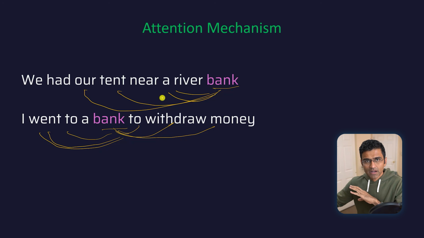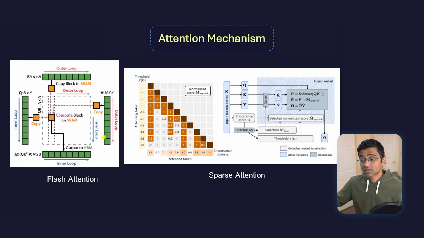And nowadays, there are different variants of attention mechanisms such as flash attention, sparse attention, and so on. These variants have come up because you want to make your training process efficient. You can understand, right? These companies are spending millions of dollars. You need thousands of GPUs in distributed data centers. And this training will take months actually. So you want to do every single optimization that is possible.